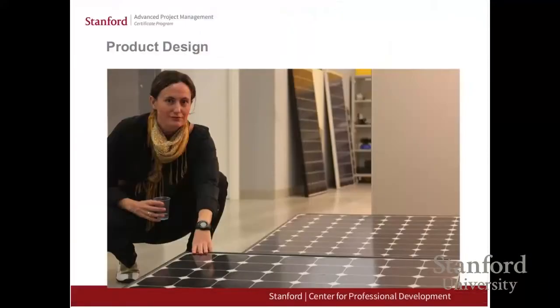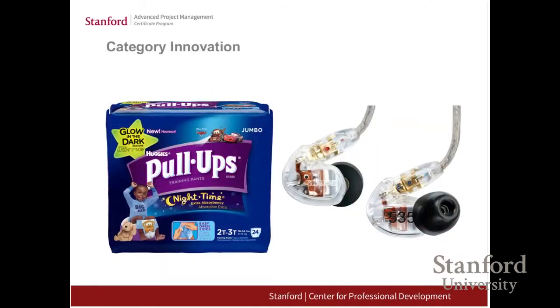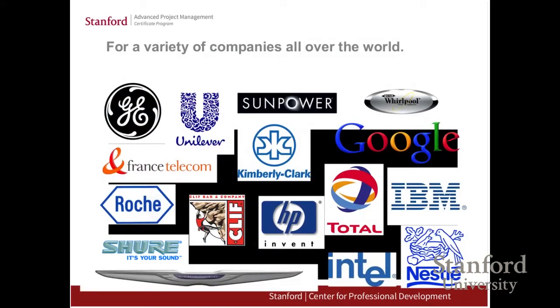In terms of my own practice, I also do a course in the D called Cross-Cultural Design, where we partner with Peking University and do an exchange between Stanford engineering students and Peking University engineering students, and have them solve a problem that has to work in both cultures. In terms of background, I work with lots of marketers, designers, engineers, business people, have gotten the chance to do design research in lots of different countries and for lots of different kinds of work, whether it's product, service, new category development, and as I said, for lots of different companies. And companies that are both high-tech, consumable, nonprofits, and entities around the world.